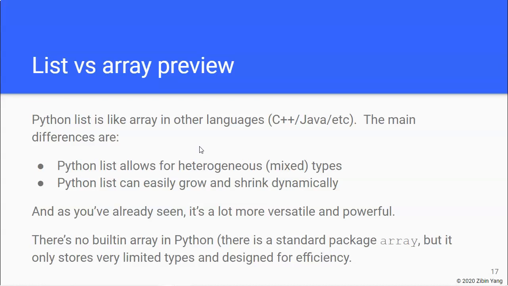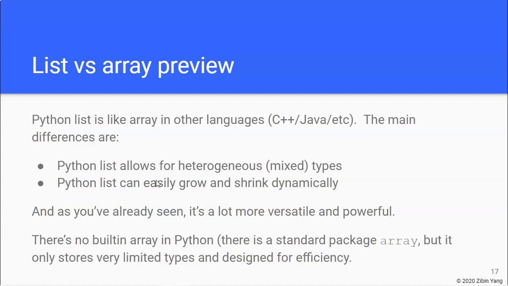Now, the last thing I want to say for the list is that, especially for those of you who are familiar with other languages such as C++ or Java, a list is rather like an array in those languages. However, a list in Python is actually a lot more powerful than an array.